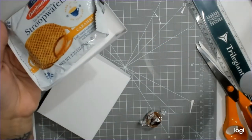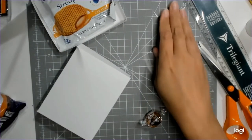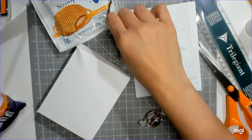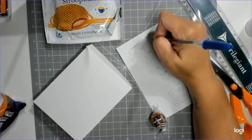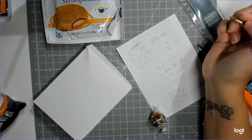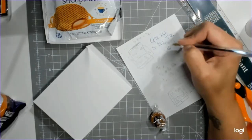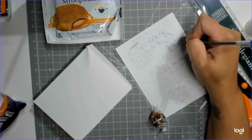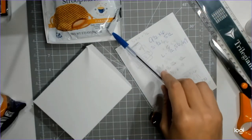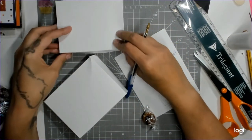So to recap, if you want the 1/2 inch one, which I'm not going to make, 1/2 inch gussets, I'll write it in blue, you need a 9.5 by 6 sheet of paper. And then on the short side, you're going to score it at 1/2 and 5.5. And then on the long side, you're going to score it at 1/2, 5.5, 6, and 9. So if you want this little baby box, this one here, that's what you're going to do.